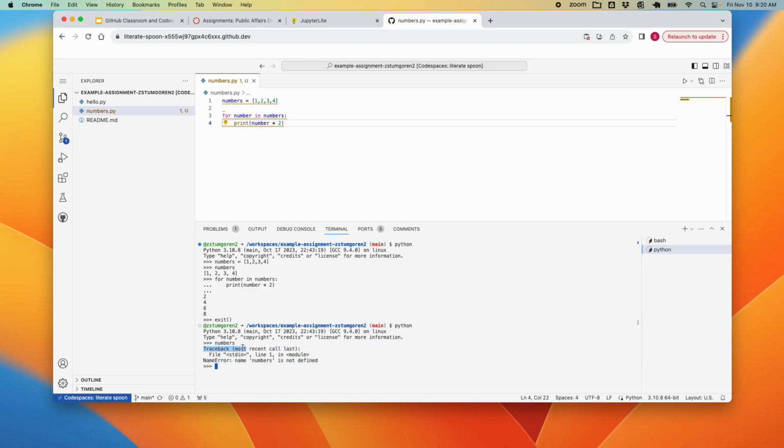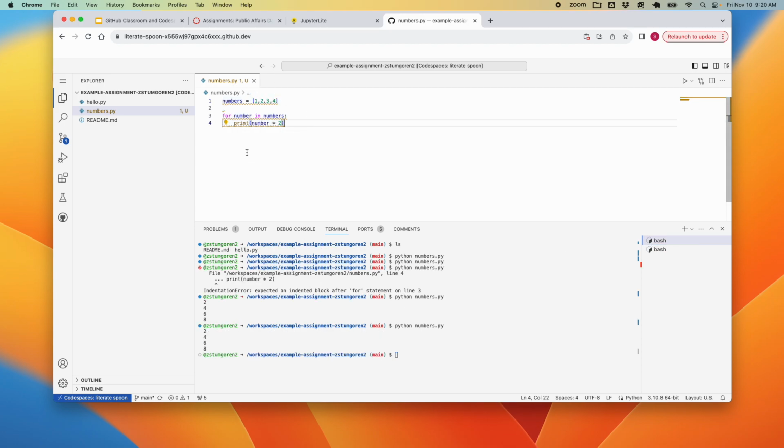And this can be problematic, like if you had written a bunch of code and then shut down your codespace, including the Python shell, and then came back and started trying to use the shell again, you would need to copy and paste all of the stuff here in numbers.py back into the shell. And again, if you have lots and lots of lines of code, that's the point where this type of workflow might get a little tedious. But there's nothing stopping you from, again, focusing primarily on your script where you're writing code and then just running it on the command line as you add little bits of code incrementally. So that's the overall workflow.